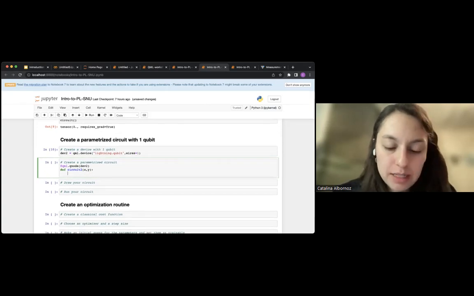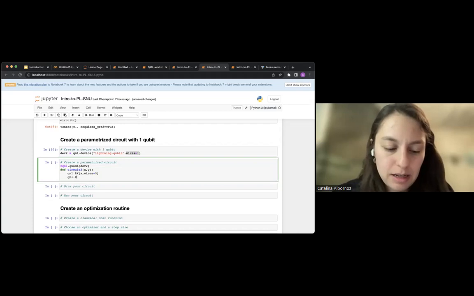I will create 2 rotation gates in this case. qml.RX, an X rotation gate, takes an angle, let's say X, and it will be applied on wire 0, which is the only wire we have. We have one single qubit, which is 0-indexed, so it's wire 0.